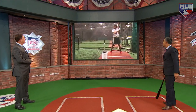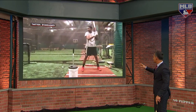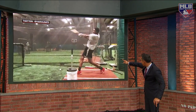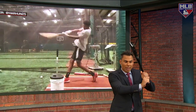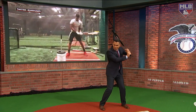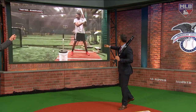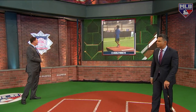Now we have Harold, 16 years old in the cage with a lefty sweet swing. Nice little swing — nice and compact. His loading mechanism could really be improved. Right before he swings the bat, he can get more out of it — it's almost from a dead stop. You can get a lot more out of your swing if you gather your energy by loading. Incorporate a little leg kick and really get back there, even if you exaggerate it in practice. Beautiful swing, by the way — first comp that comes to mind is Dexter Fowler from the left side. Work on a little leg kick in practice so it translates into the game.